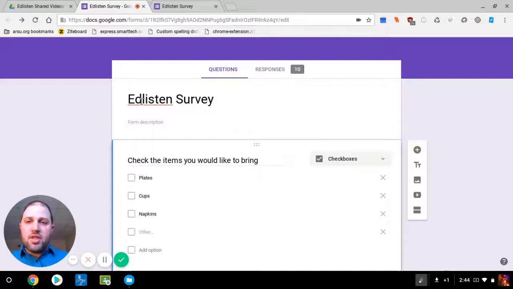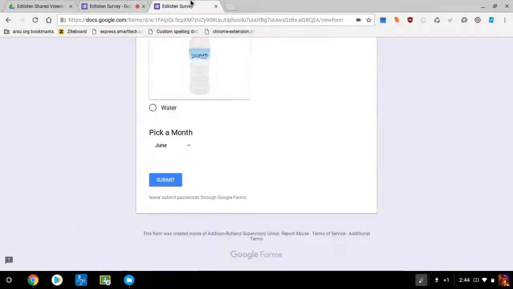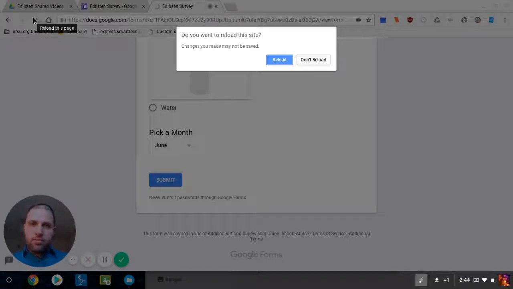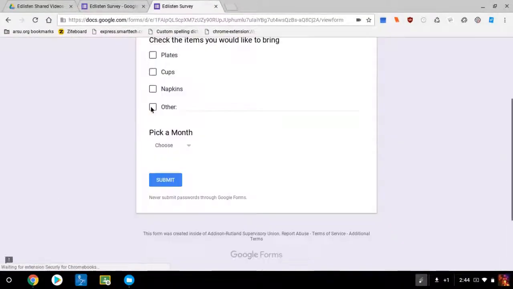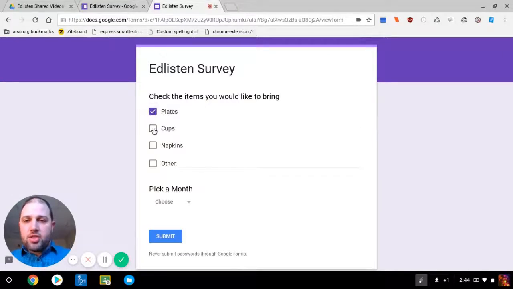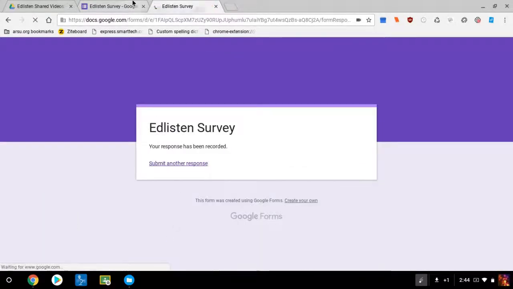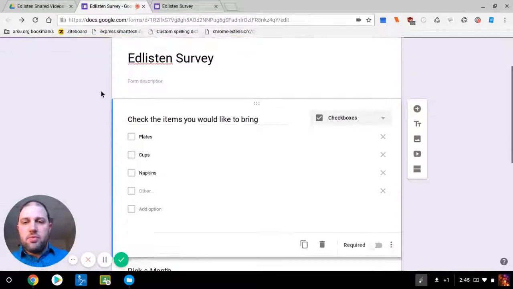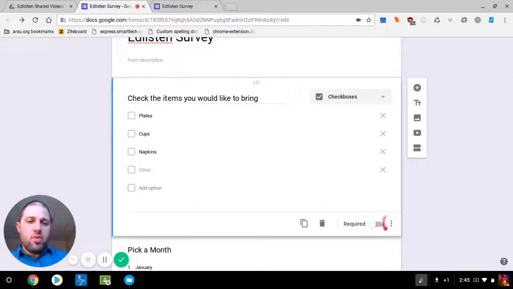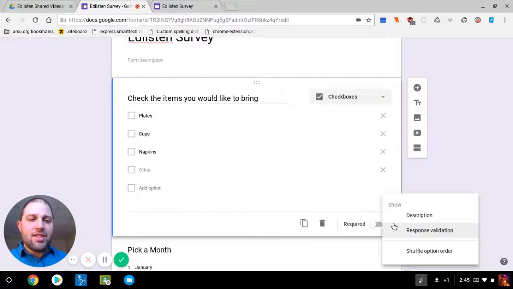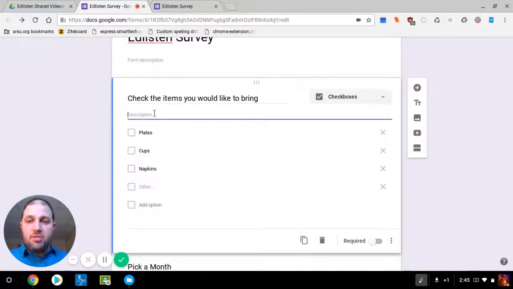And if we look at what it looks like, I'm going to go to my survey. We'll hit refresh, reload. And you'll see it has checkboxes that I can put, and there's my little pull down, and I can hit submit. Now, the difference comes when we're looking at it here. When we're looking at the three little dots, you notice it does have the description. That is the same. You can put it in there and add some helper text.